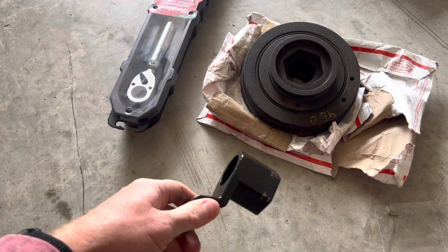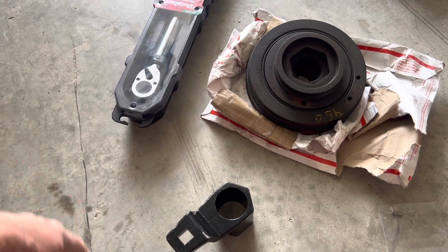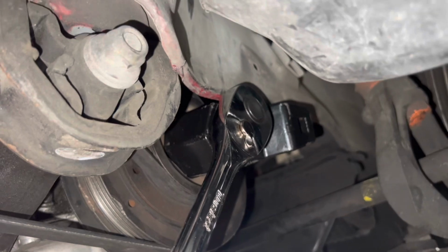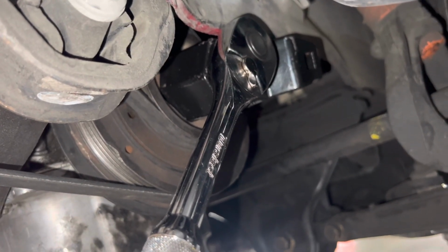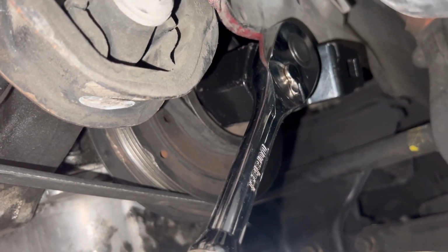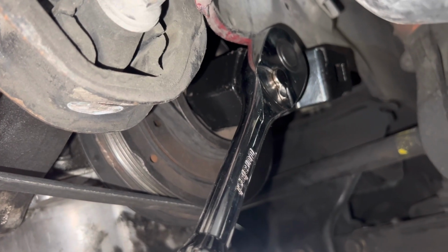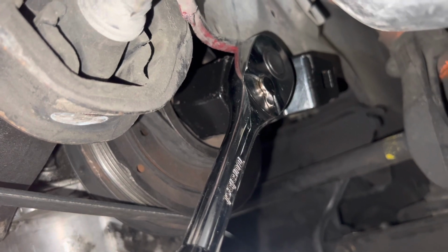But this is the right way to do it without damaging anything or having to worry about bolts and ratchets flying around. So with that tool on there, it's going to rest against this top frame rail. You can put the socket inside and then you can loosen it up. I did retorque this back down to 118 foot-pounds, so I'm pretty sure it's going to be a pain to get off. But that's the important reason for having that tool, to remove the crank pulley bolt and crank pulley.